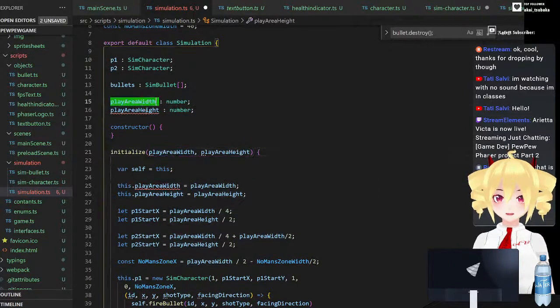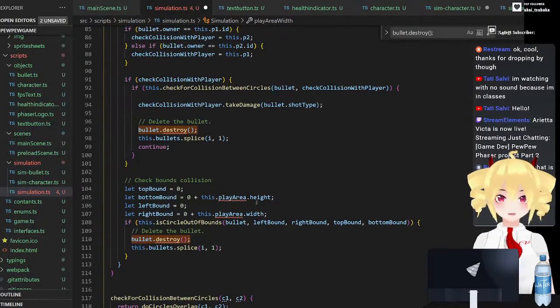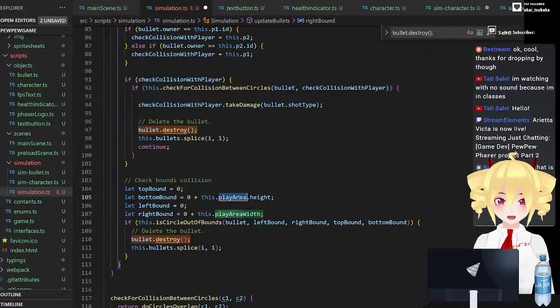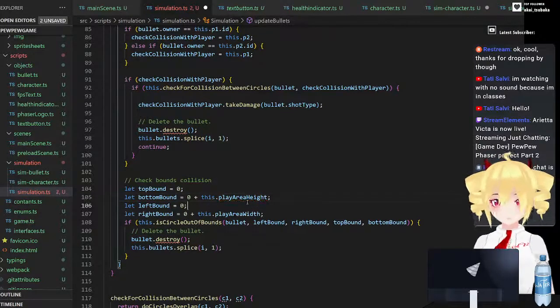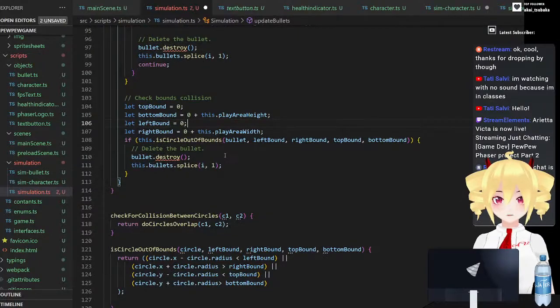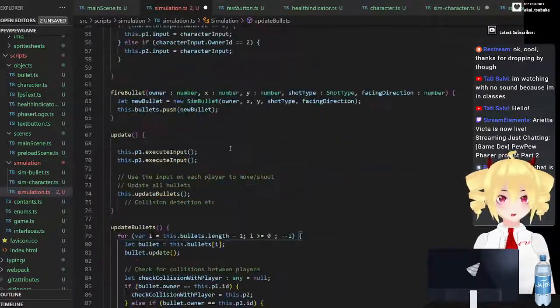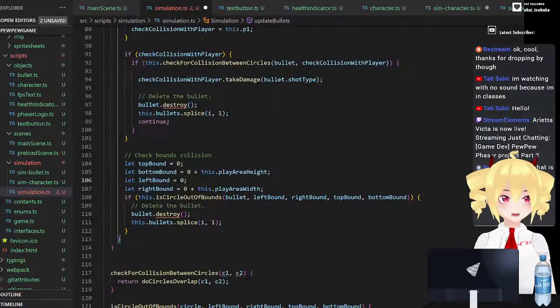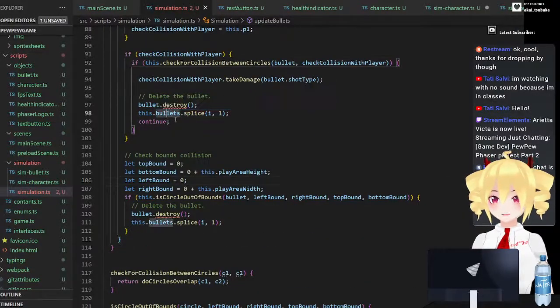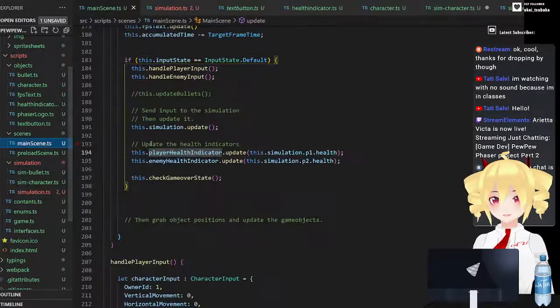That way it's easier to reference them later. Alright. Let's spell height correctly. Alright. Should be most of what we need there. We still got some red because we haven't decided what to do for destroy. But that's fine for now.